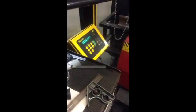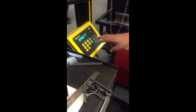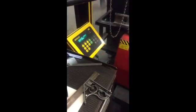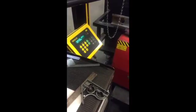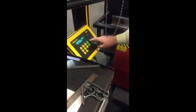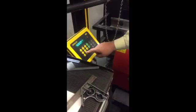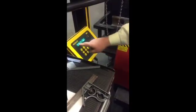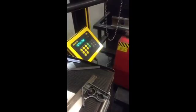Now here's where it gets tricky. Sam has taught it an eight-bend part, and the unit is still in the create job or learn mode — it's ready to go to step number nine, but there is no step number nine, it's an eight-bend part. So what you do is press the exit key to leave the create job mode, then press the run key. It's now running a new job, and it says step one of eight is ready. At this point you can't teach it anything more — it's in temporary memory and you're ready to run as many parts as you need.